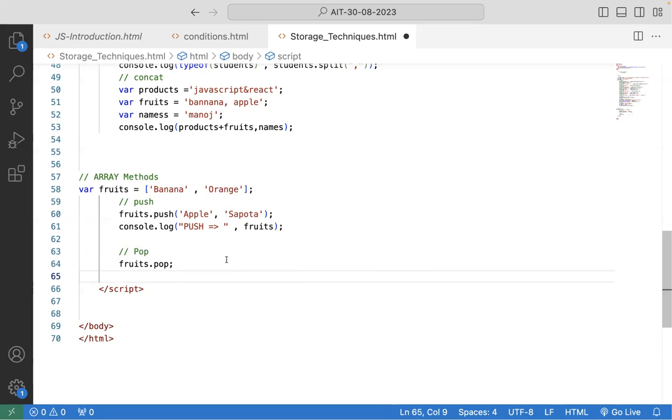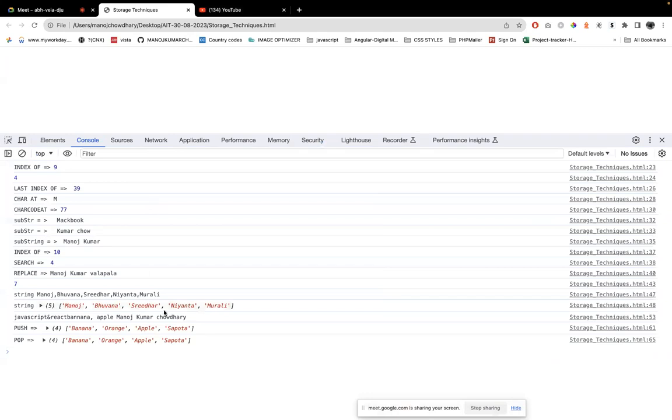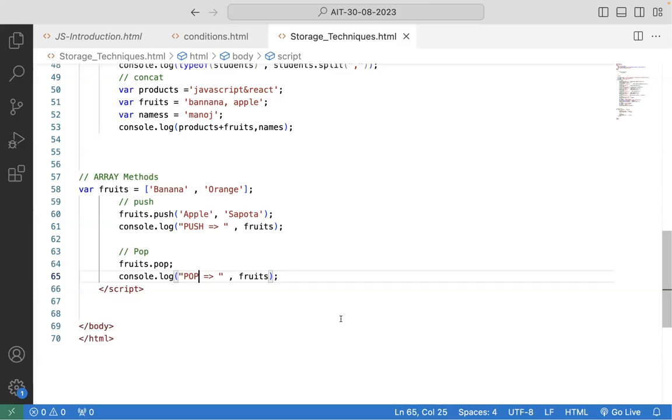So if I just consolidate, what should be our output now? Can anybody tell? Banana or apple? Now the method should work properly and my last item should get deleted, but it wasn't getting deleted. Why? Can anybody tell?